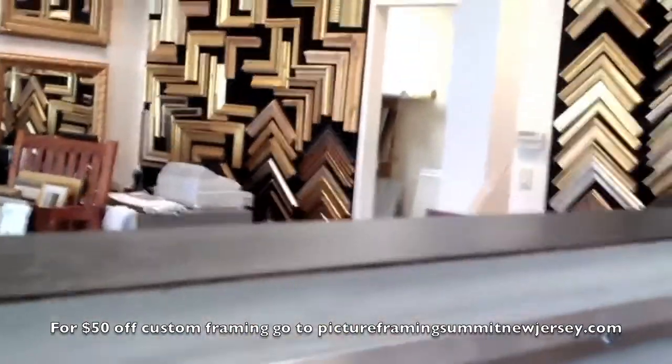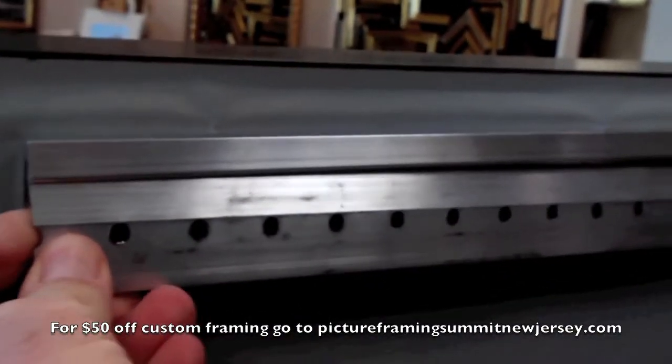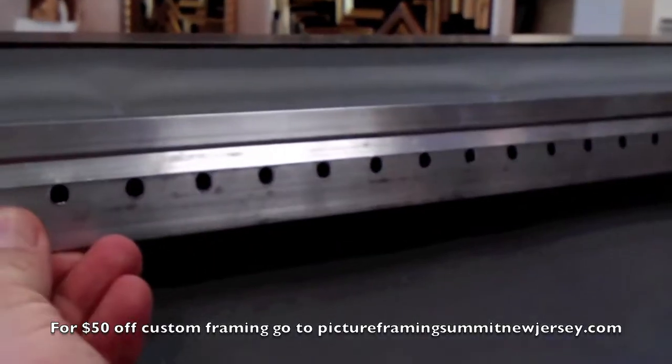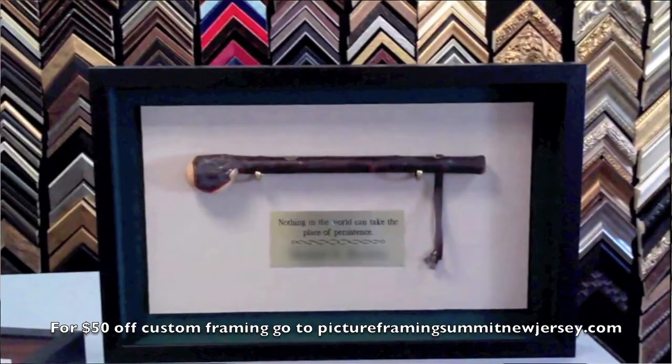It just interlocks like that, and it gives it that solid built-in effect, instead of hanging a traditional picture. It keeps it really tight to the wall, and there you have it.